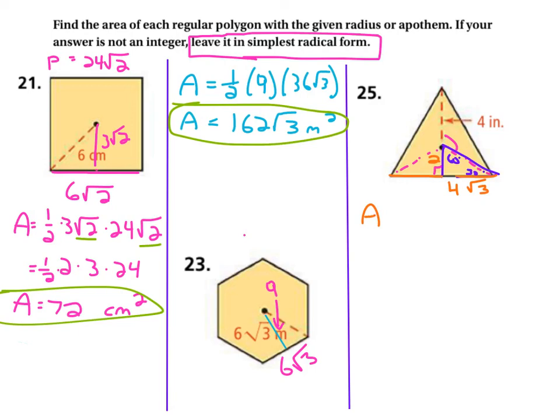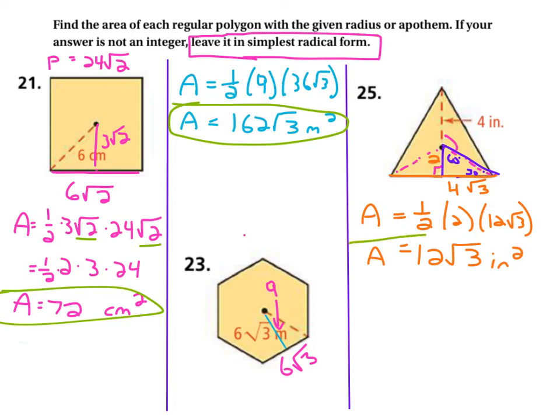Then we can write in our formula. We can say the area of the full thing is equal to 1/2 the apothem length, which is 2, times the perimeter. And if the whole distance around, well, if one side is 4 root 3, then the whole distance around is 12 root 3 because there's 3 sides. Okay, so doing these two first, 1/2 of 2 is 1. So 1 times 12 root 3 is just 12 root 3. And what are the units? The units were inches, so it's inches squared. And that's what we get for our answers.